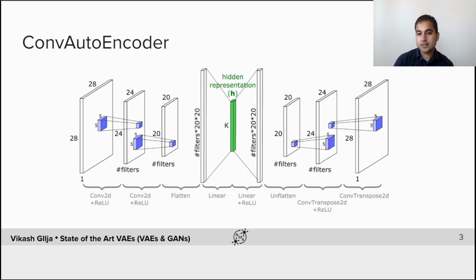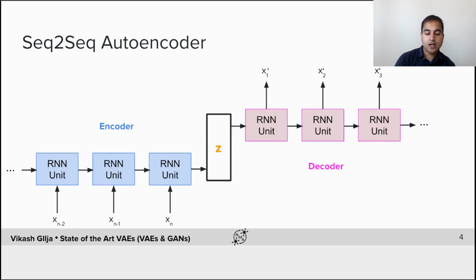So you guys have already seen this example of parameter sharing with respect to the convolutional neural network for image processing. But the same idea can be applied to time series data. And here's an example of what's known as a seq-to-seq autoencoder. You can also create a seq-to-seq variational autoencoder. And the basic idea is that we have a time series that's an input. That time series has some length n, and it gets encoded by a recurrent neural network like an LSTM or a GRU. And the final output of that recurrent neural network is the input for Z.